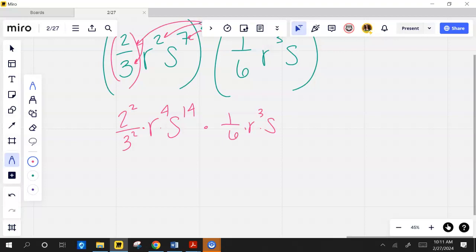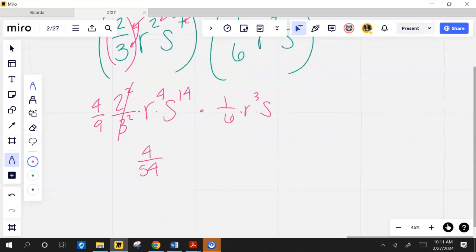The ones that have bases, right? All right, I am going to change this to 4 over 9. I'm going to combine the fractions first. 4 over 9 times 1 over 6 gives me what? That's correct. You can, we'll simplify it. Yeah, 2 over 27, whichever. So I did the fractions multiplied together: top times top, bottom times bottom.